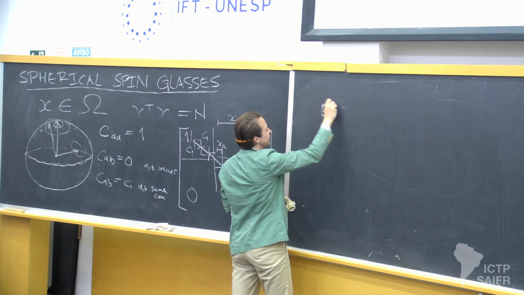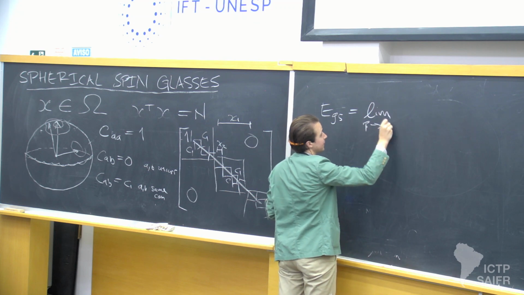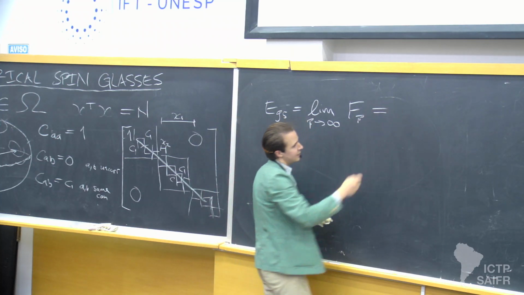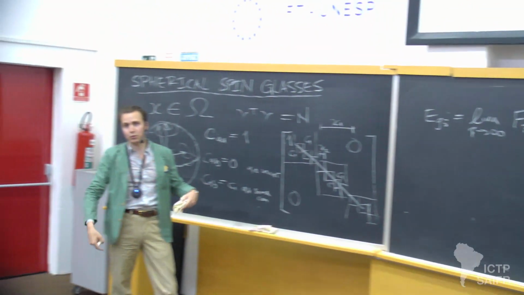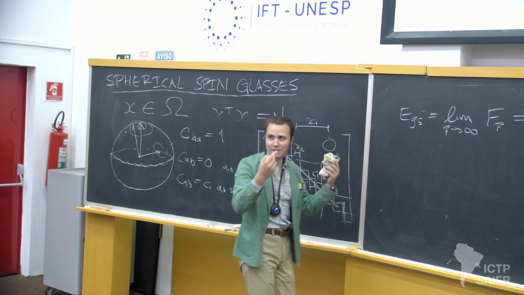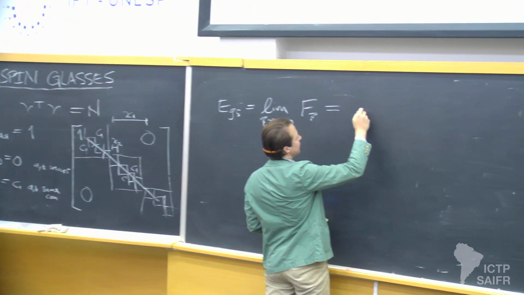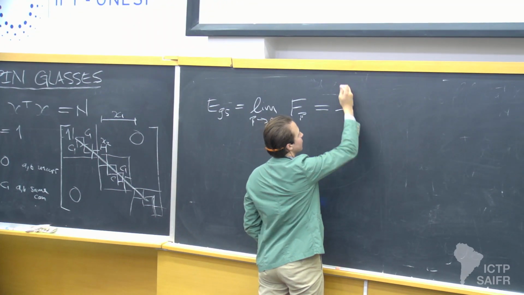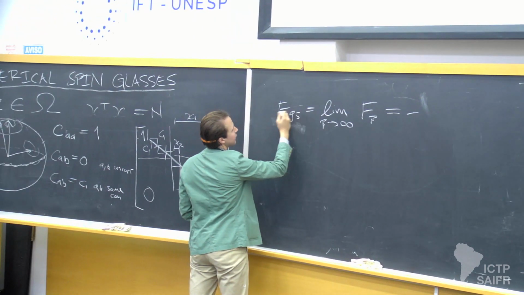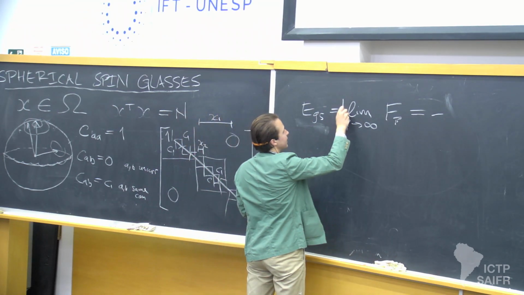let's say the ground state energy is given by the limit of beta to infinity of the free energy of beta. And this, if we take our model here and we write down a Boltzmann distribution, we go through many of the same steps, a little simpler actually, because there's no delta functions to raise into exponentials. We get, likewise, that this should be the minus, let's see, let's divide this by n, this is the ground state energy density. I always want to work with energy densities. So it's a 1 over n here.